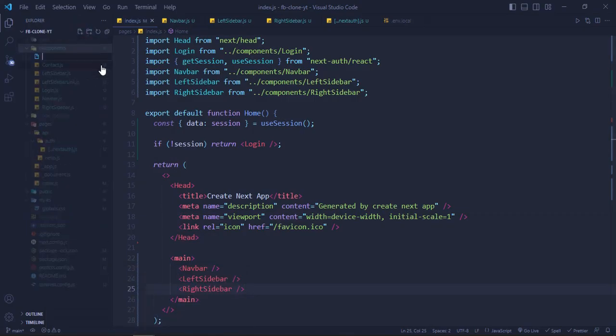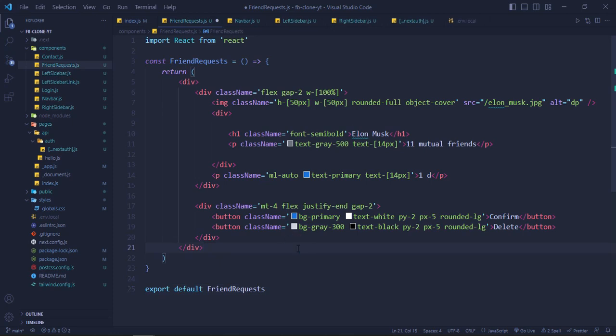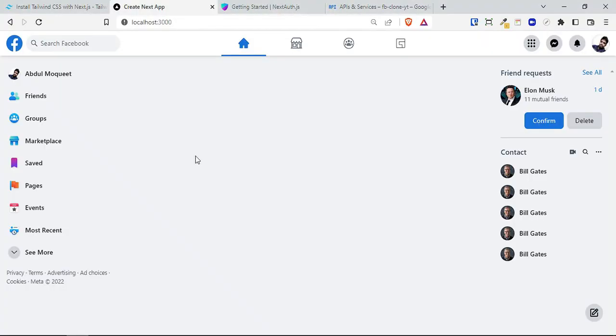Create a component called friend request, and paste this here. So this should do it. Our friend request component is this one here, and our contact component is this one here. As you can see, Bill Gates, Bill Gates, Bill Gates, Bill Gates, 5 times.